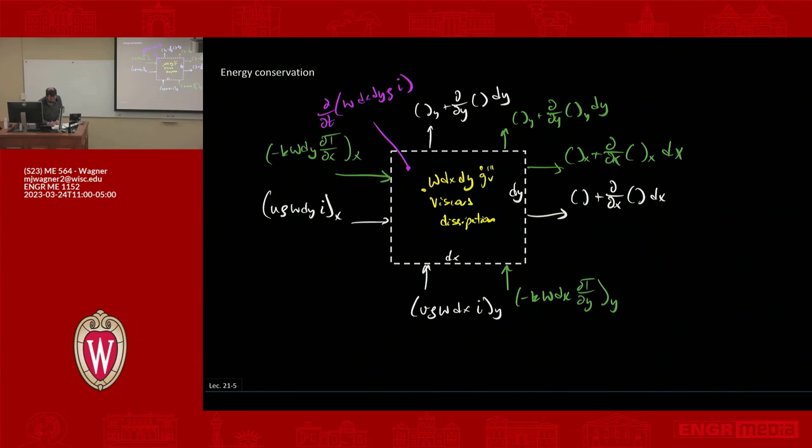So conduction, stored, dissipation. Good. I think that's it. What we're going to do now is say, this is, again, an incompressible problem. An incompressible flow. So knowing that, I can say I is equal to specific heat times temperature. Any place I see enthalpy, I can replace it with specific heat times temperature. And then if I have that, I can write this out, simplifying out the terms that cancel as the following.